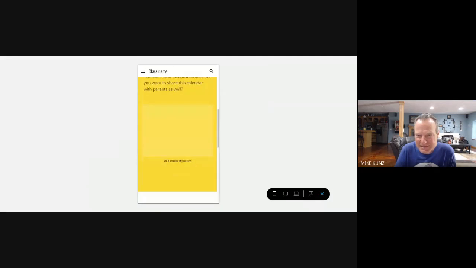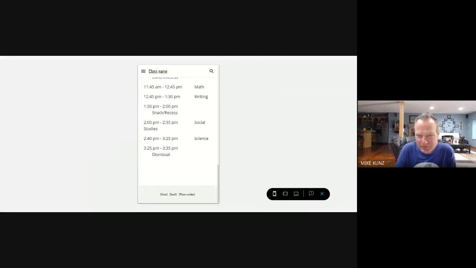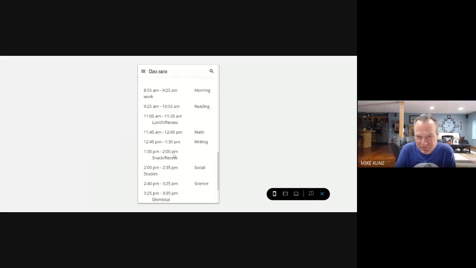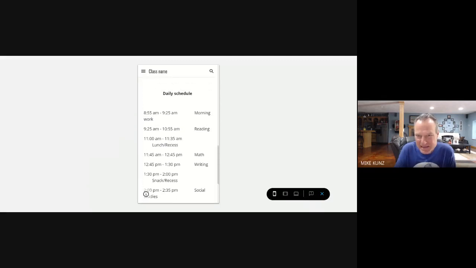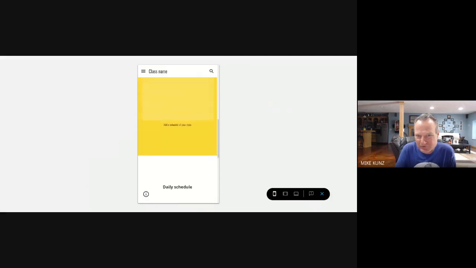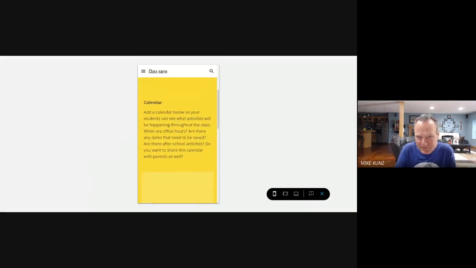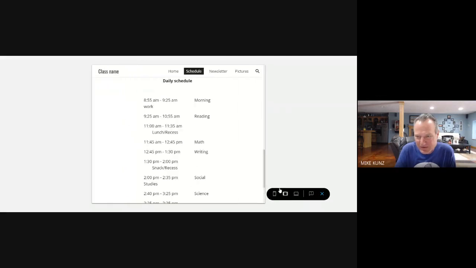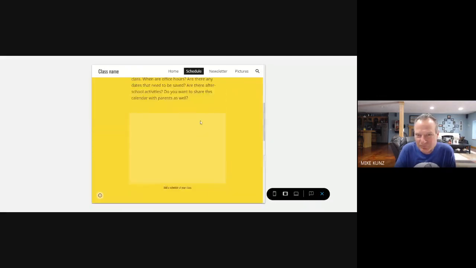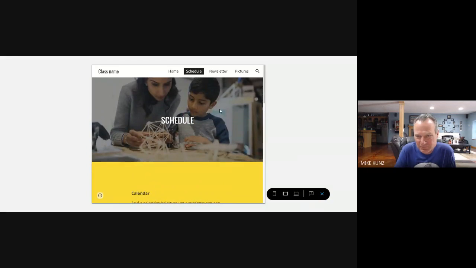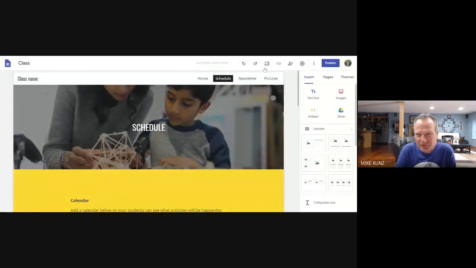Now you can see exactly what it looks like for parents or anyone else. Notice how this gets kind of scrunched. This is exactly what it would look like on their phone. So it's almost a must that you check this on every type of device so that you know the view is correct. When you are done previewing, just click the X and you go back.